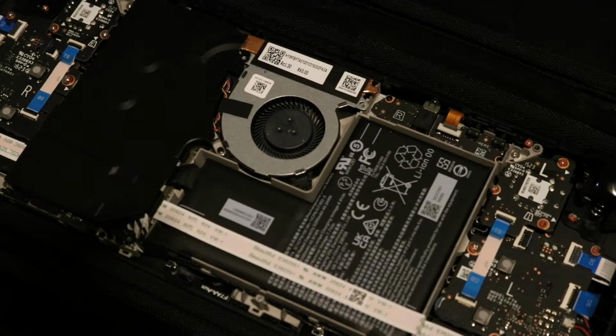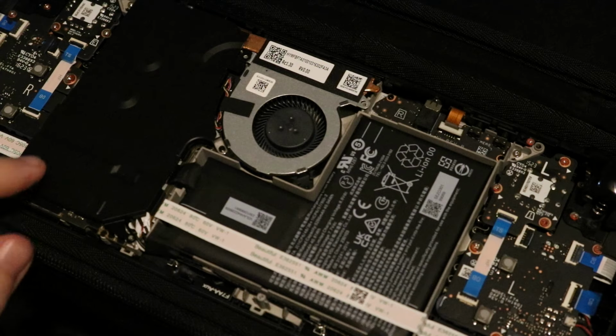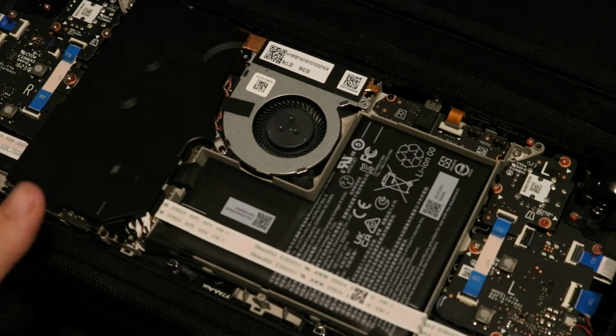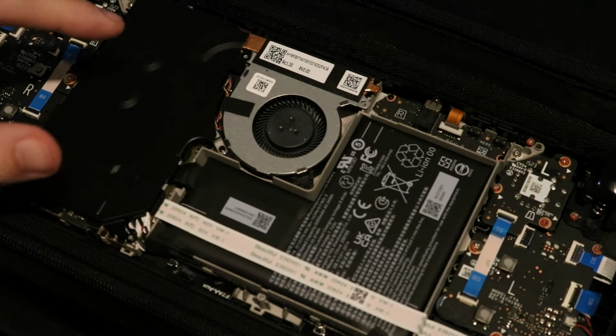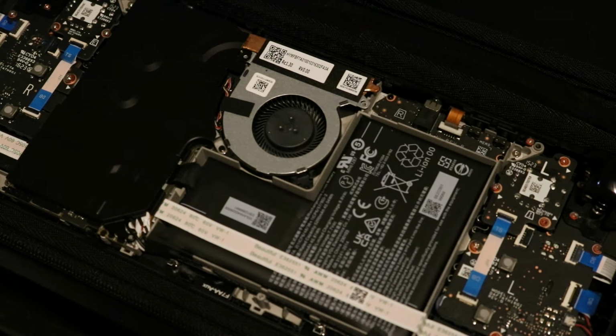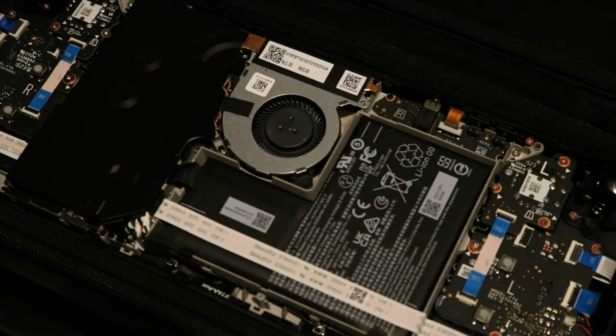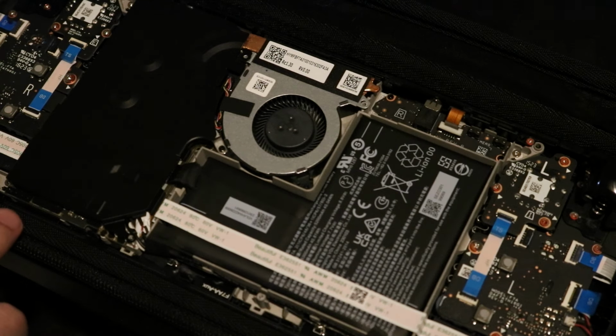But once you've got the back off, just lift it, put it out of the way, and make sure you don't lose it. From here, you should see a black shielding on top of the Steam Deck itself. We want to remove this. There are three screws that hold it in place. Once those screws are out, all you've got to do is pry on this shielding. It may feel a little resistive, because there are thermal pads under it. Just pry on it gently and it should come off cleanly. If not, make sure to put the thermal pads back where they came off from.